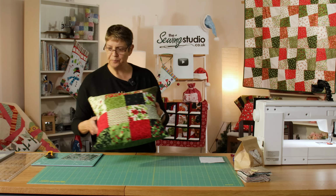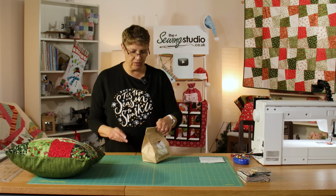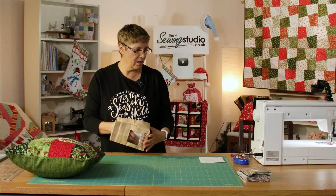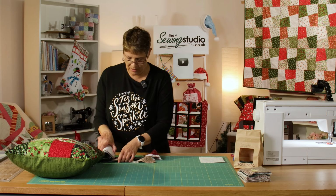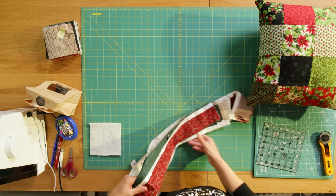But what I decided was I could take this very simple cushion and actually recreate it using a scrap bag. So this is the one I've got, and it's lovely. They're Holly Taylor fabrics, and anybody that's watched any of my Christmas tutorials before will know I particularly like Holly Taylor's Christmas fabrics. So I'm just going to get those out here. Now you can see I've been playing with these already, so there's part strips and all sorts in here.